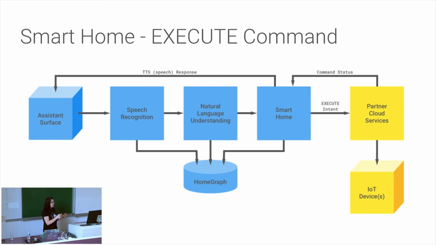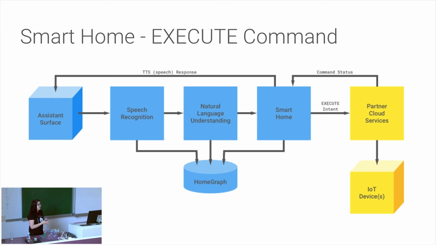Okay, so once they've got the whole setup and the sync going, there is what we call the execute command. So this is when I say to my Google Home, okay Google, turn off the bedroom lights, or okay Google, turn on the motion alarm. The nice part about this is that Google manages the complexity of the speech recognition and the natural language processing of this whole interaction. So say for instance you say, hey Google, make the lights brighter. It's aware of the home graph itself, so it knows exactly what to execute on your device. So it'll know it needs to up the brightness by a certain percentage.